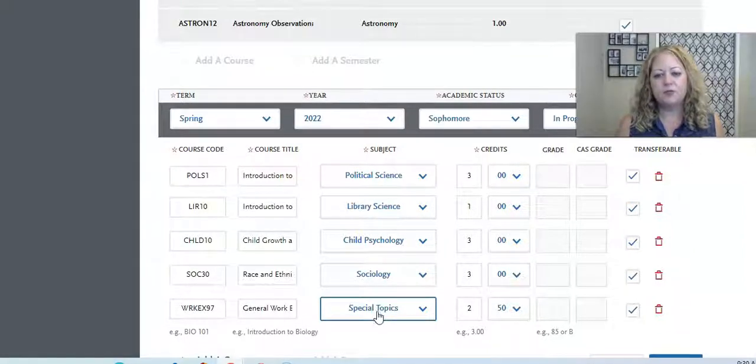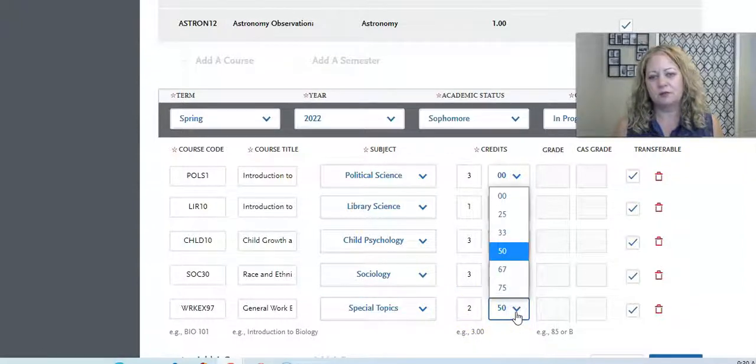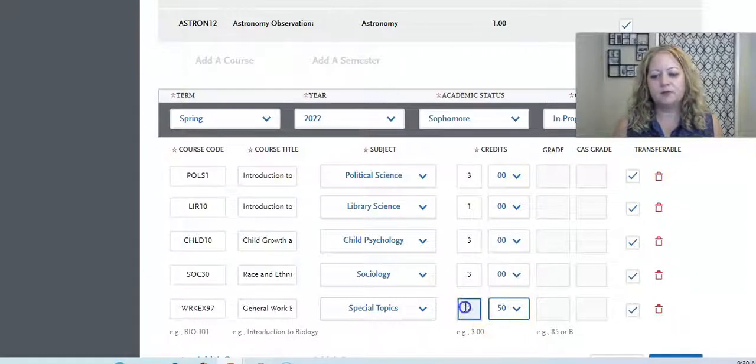The other thing I want to point out is the units. So this class, work experience, I'm taking for 2.5 units. So it's 2.50, okay? Maybe I was only going to take that for half a unit. I would put a 0 there and then the 50.